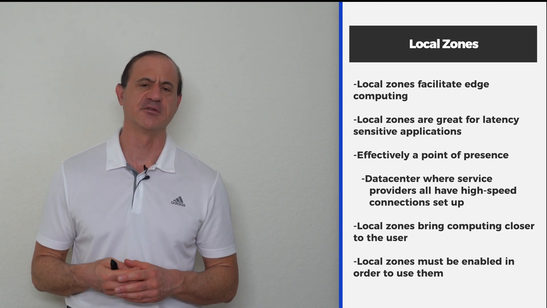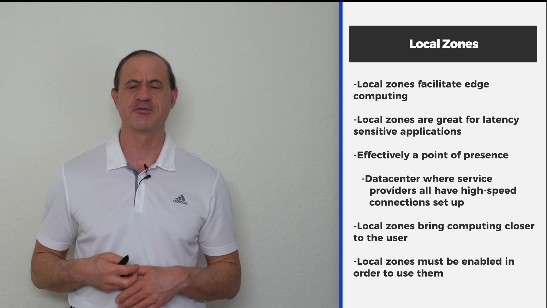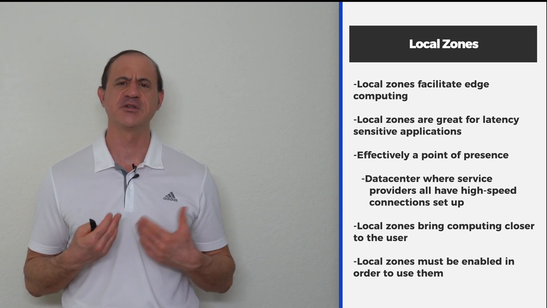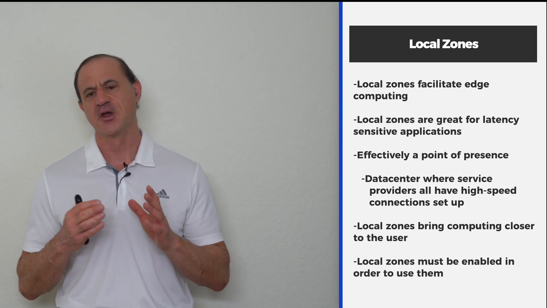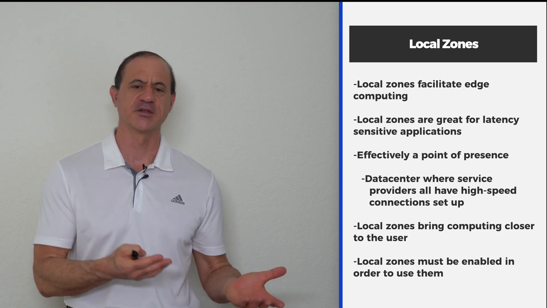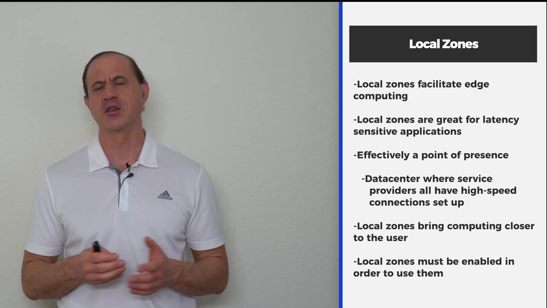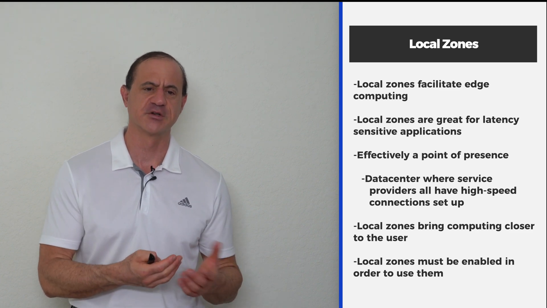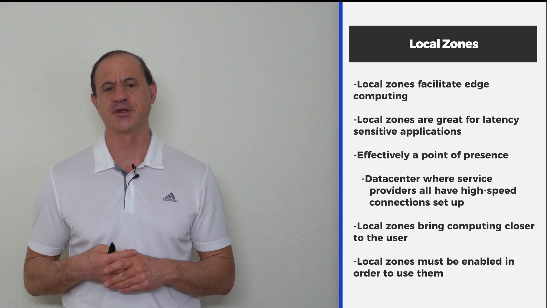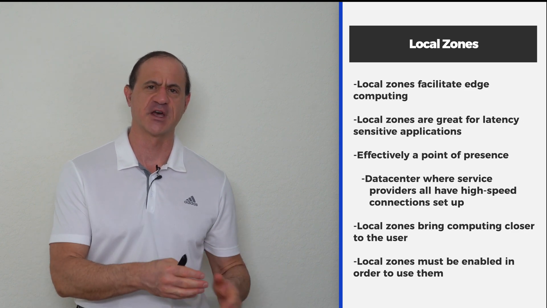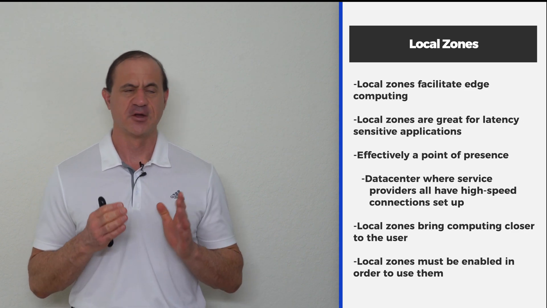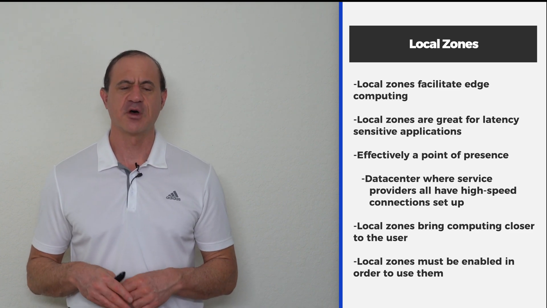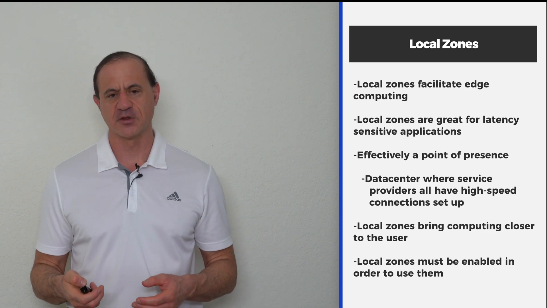This is not enabled by default. In order to use a local zone, you first have to opt in. Once you opt in, you'll create a subnet, and on these subnets you'll place your EC2 instances, your elastic containers, and your elastic load balancers. That's pretty much it for the majority of local zones. Some local zones have even greater features — for example, the one in Los Angeles, USA, lets you run Windows FSx file servers, Elastic MapReduce, ElastiCache, RDS, and in some cases even dedicated hosts. So that's what the local zone is.